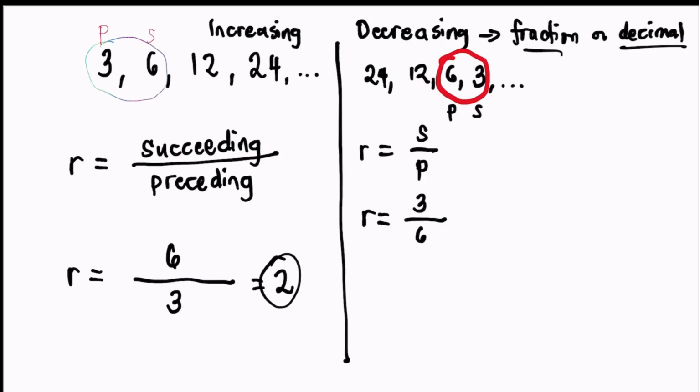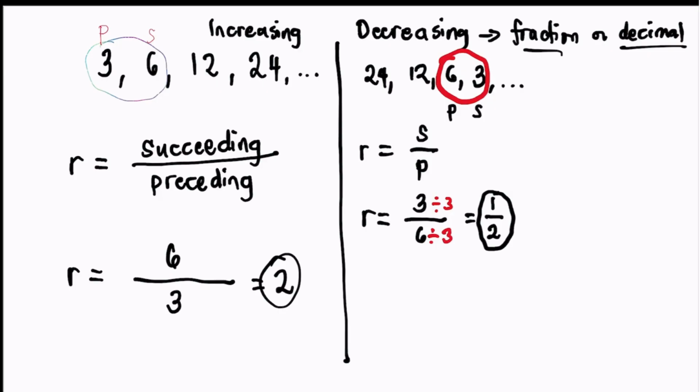So, succeeding is 3 over 6. So, 3 cannot be divided exactly by 6. So, ang gagawin natin is we're going to simplify this by getting its lowest term. So, isip kayo ng number na pwedeng mag-divide sa 3 and 6 except 1. So, the answer is 3. So, both silang divisible by 3. So, 3 divided by 3, the answer is 1 over 2. So, this is 1/2. Okay? So, napansin dito sa common ratio.